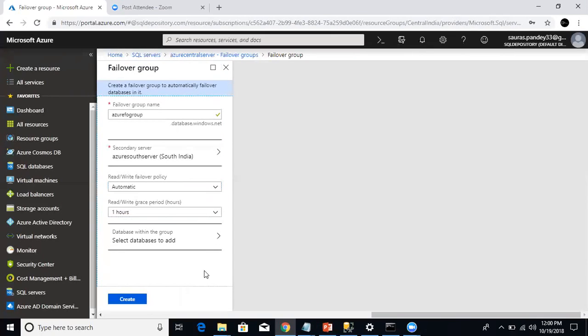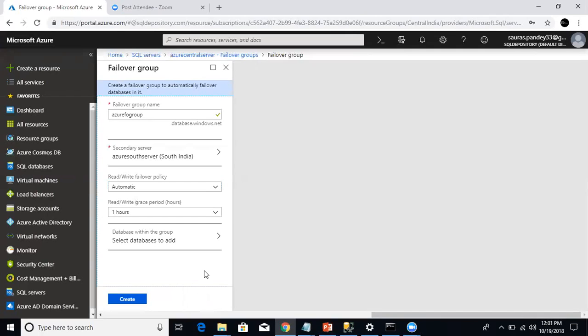Grace period is nothing but, if in case primary goes down, then it will wait for at least 1 hour, if you have the grace period of 1 hour, before initiating the failover. So if your primary is down right now, and if it will remain down for another 1 hour, then it will initiate the automatic failover. If primary comes back before 1 hour, then it won't initiate the failover. And this is taking that much time before initiating the automatic failover because your secondary is not a synchronous replica. And if it initiated the failover right away, and in a few seconds your primary comes back, then you would have lost some data, right?